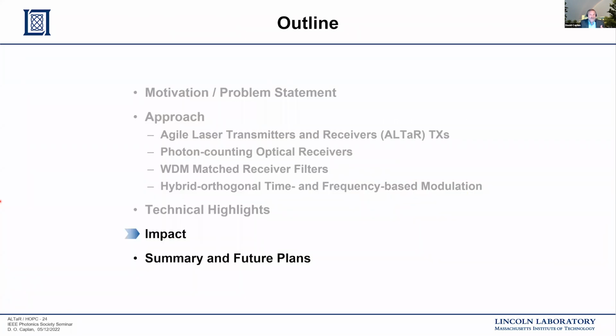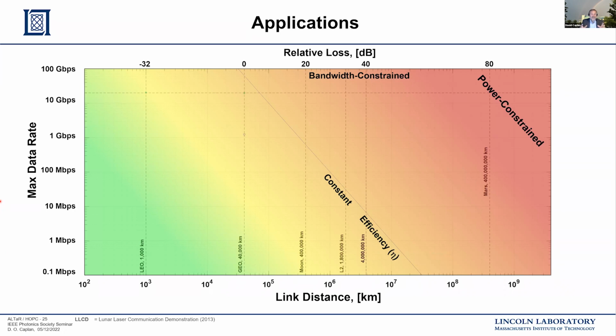So what's the impact of having 32 channels of photon counting technologies without having to really invent any new technologies? To address the impact of this, it's worth looking at the vast rate distance trade space of interest for free space lasercom applications, where we're interested in data rates that range from the megabit regime up to the hundreds of gigabits per second and beyond, some 6 orders of magnitude of interest in data rates, and link distance induced losses that can span in excess of 10 orders of magnitude, ranging from short distance aircraft and low Earth orbiting based links to deep space type applications.